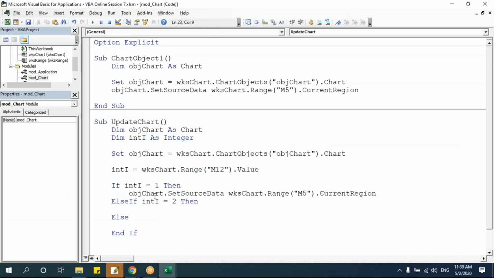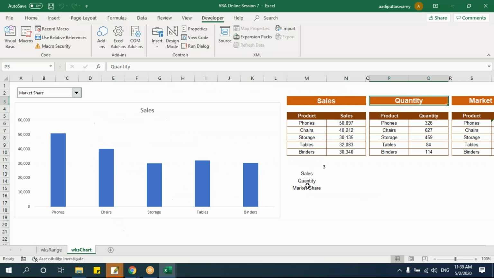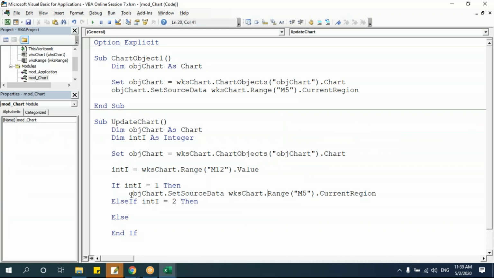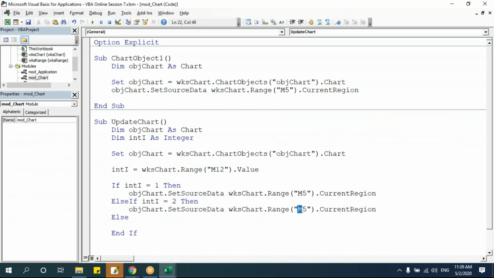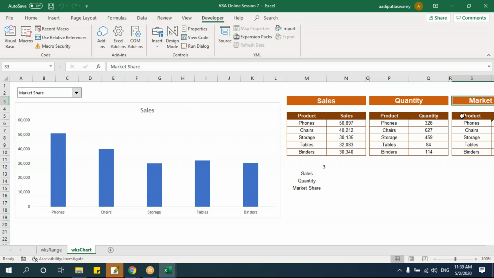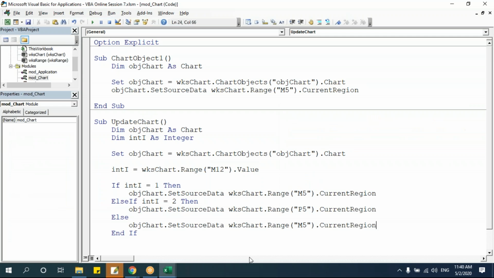Now if you go here, say obj chart set source data, this one is for sales. Let me copy this and I'll paste it here, and here I'll say P5 dot current region. The next, paste it. Then I have this P, then we have this S, S5.